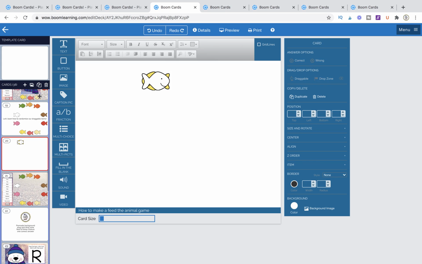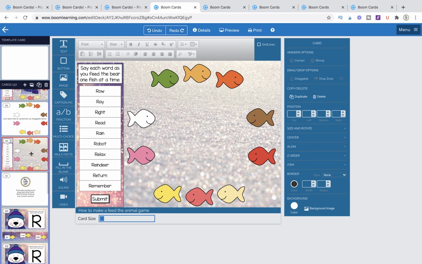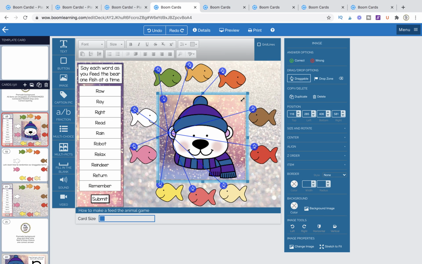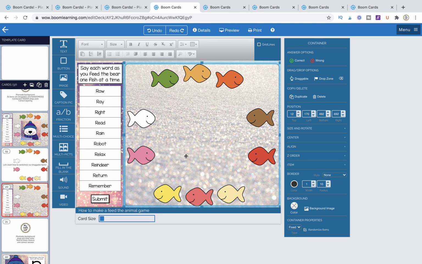Okay, so yeah, it's kind of a cool trick. So now I'm going to delete this page. I don't need this page here, and we're going to come back and get this image here. So we want our draggable bear. Let's see. It gets a little messy with all these things on here. So Command C, let's come over to this page, and we're going to do Command V.